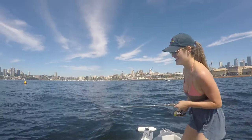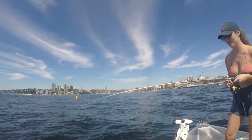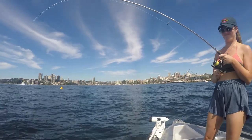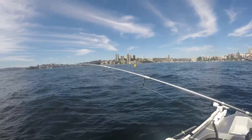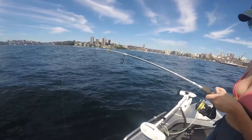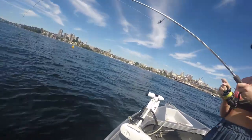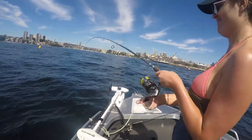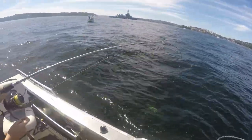Oh, he's a good fish, he's a decent one. What did you just call him? A Watson's bonito? I think you might be onto a kingy here. Lift, lift, lift. This is tough. Oh, I can see him. Keep that pressure on him. And wind down. He's coming up. It's a kingfish, babe! Is it? Oh no, it's a mack tuna.